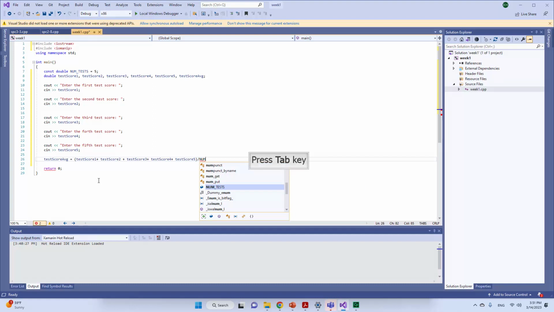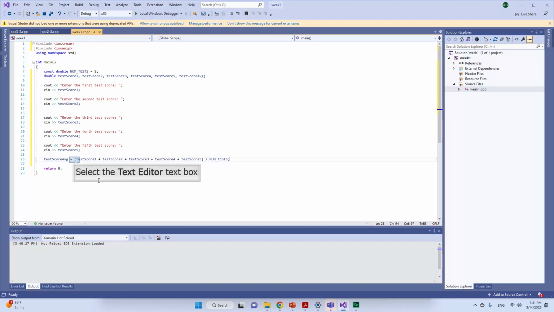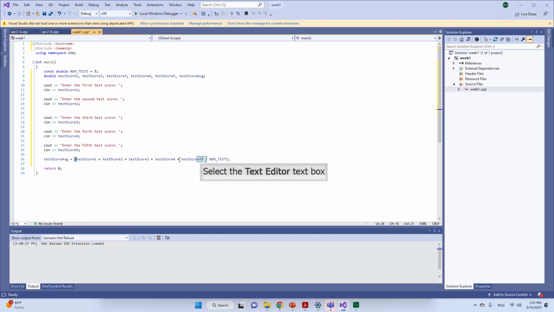We can click tab and semicolon to end this statement. Remember, we need the round parentheses to do the sum first, then divide by the number of tests. So the result is stored in the variable test score AVG.